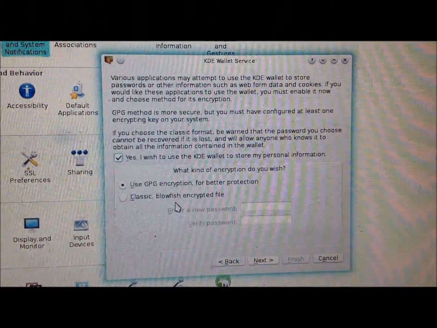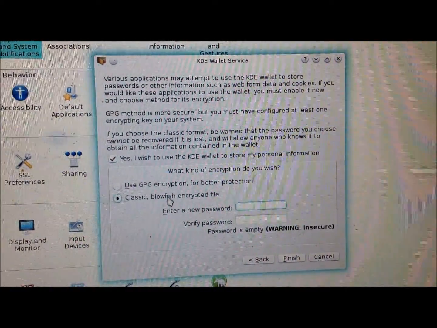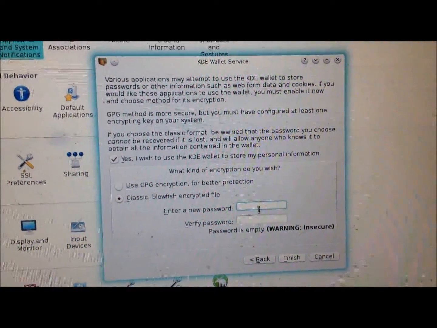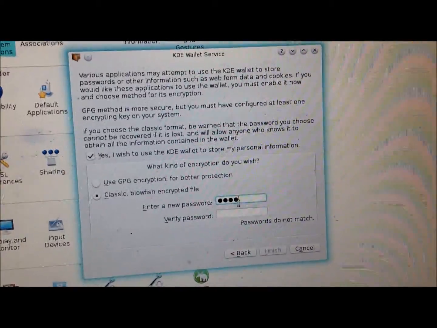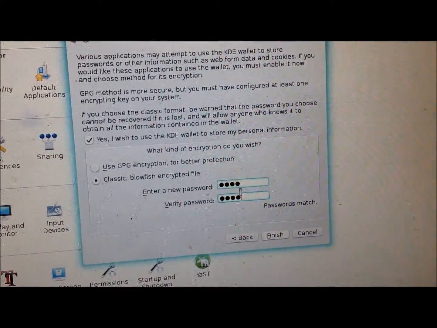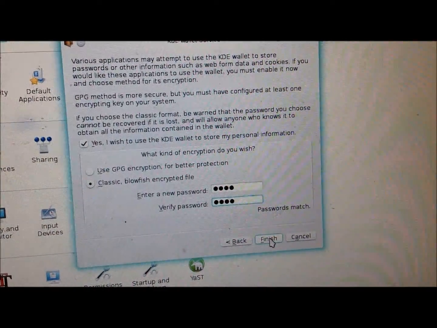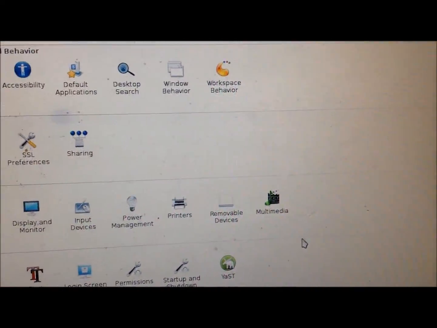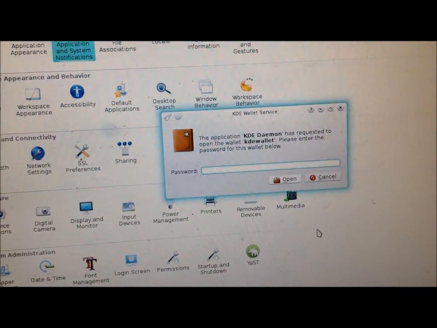So we can use a classic Blowfish encrypted file. I just use the basics. I'm just playing with it.